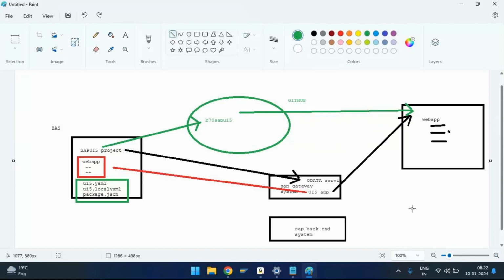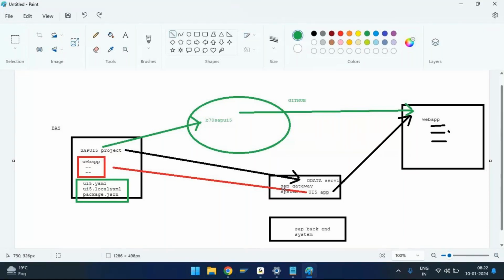Getting my point? Somebody has developed it using SAP Web IDE and deployed it into the server. In Web IDE, we do not have files like ui5.yaml and package.json. These files are not there. Mostly Web IDE projects contain the web app folder and its contents; the other files are very few.